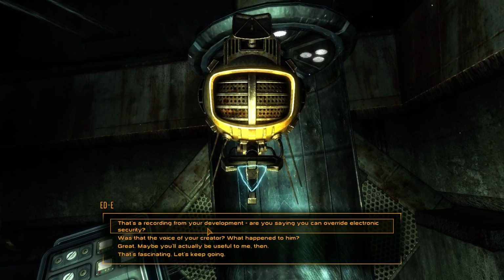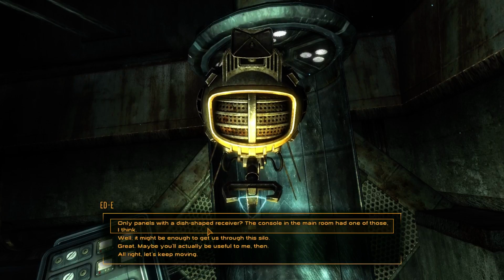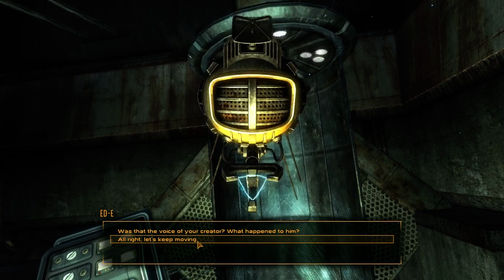That's a recording from your development. Are you saying you can override electronic security? Only panels with this shaped receiver. The control in the main room has one of those, I think. Happy beeping. Alright, let's keep moving.